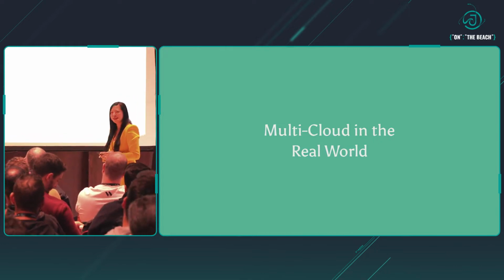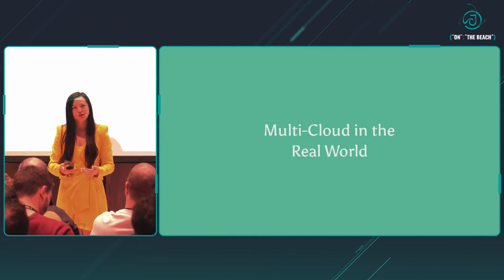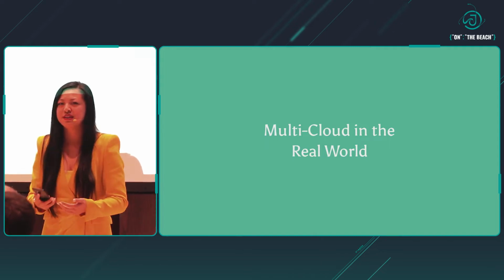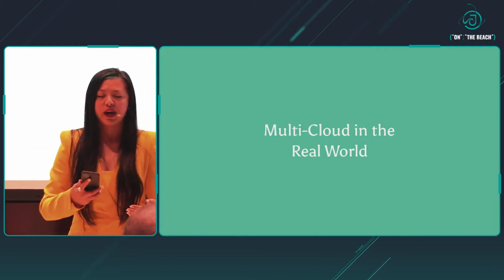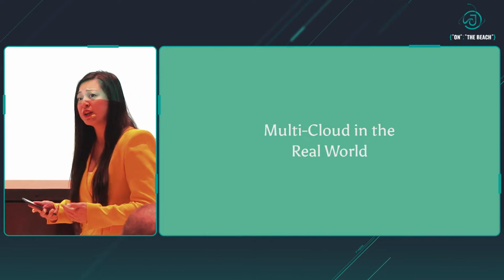So, now we get into multi-cloud in the real world. So we see that a lot of the tech industry in general is moving towards a multi-cloud approach. They see the benefits of it. They see how it could solve some of their problems. So now we get into how some were actually being used.